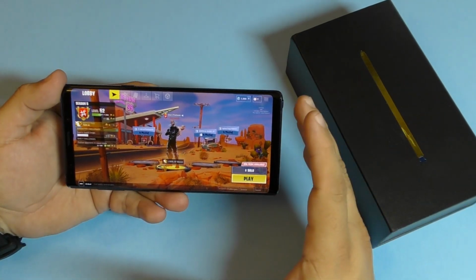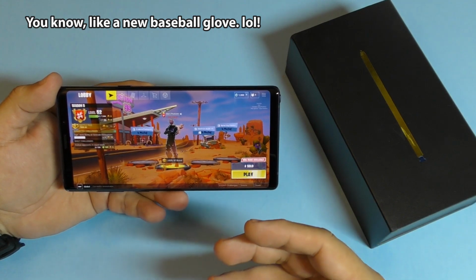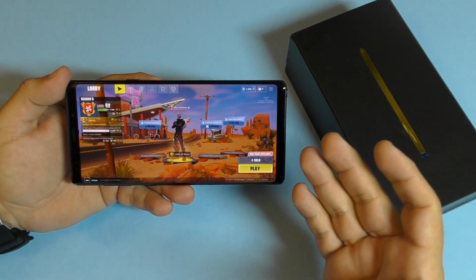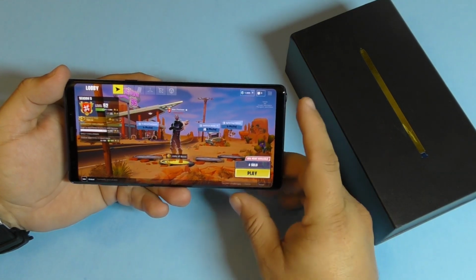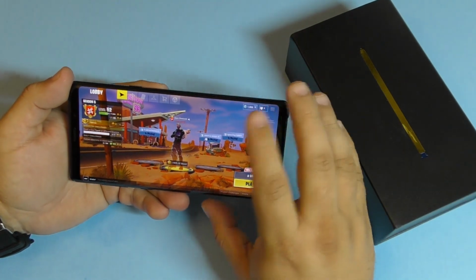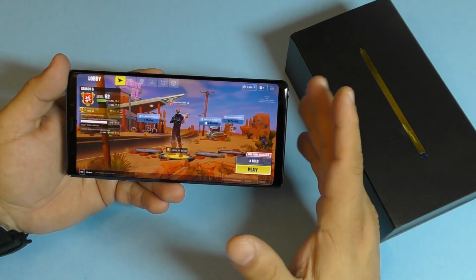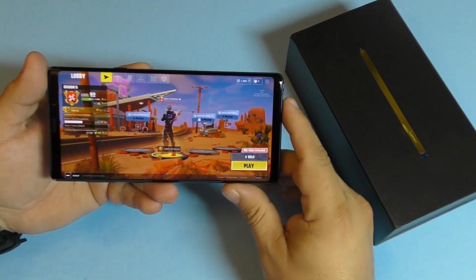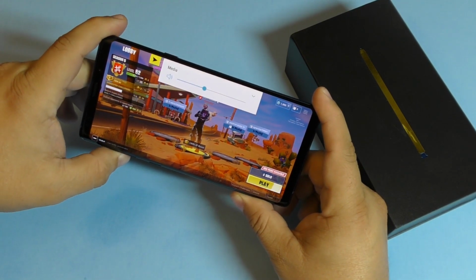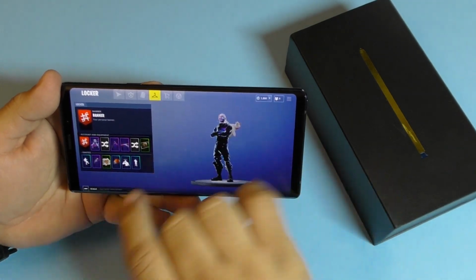But since it's a new phone, I don't know if you have to break in the phone a little bit more so it could perform a little bit better, or maybe the application needs to get an update so it could be fully compatible with the Galaxy Note 9. I don't know what it is, but right now, I've already played like 10 matches, maybe more than 10 matches, of Fortnite on the Galaxy Note 9. And like you see there, I also already got the Galaxy skin.